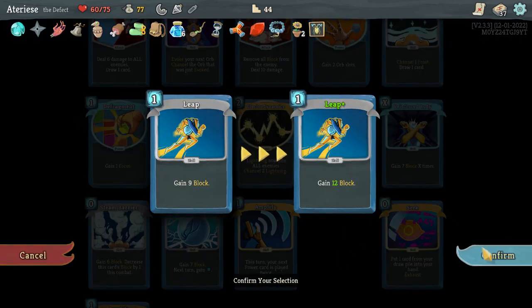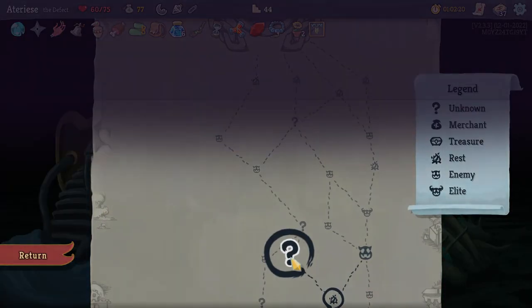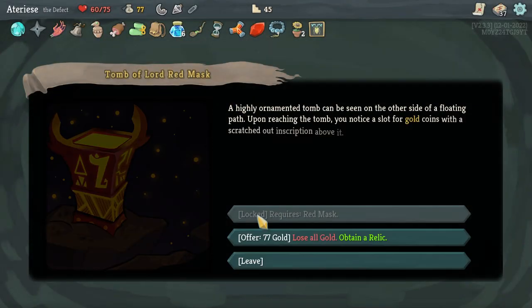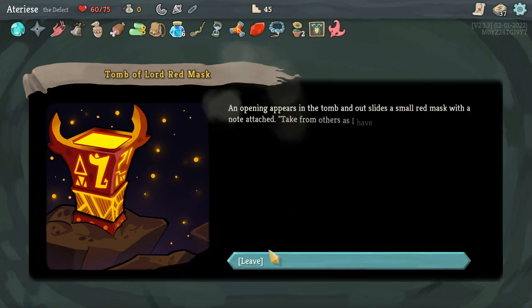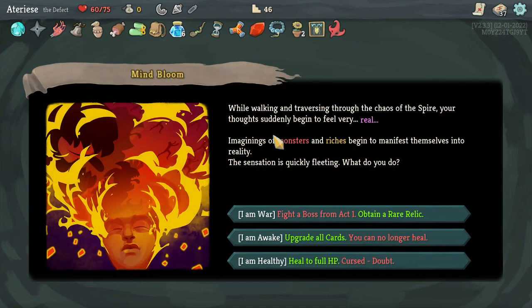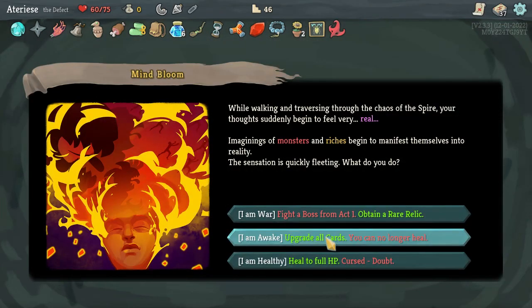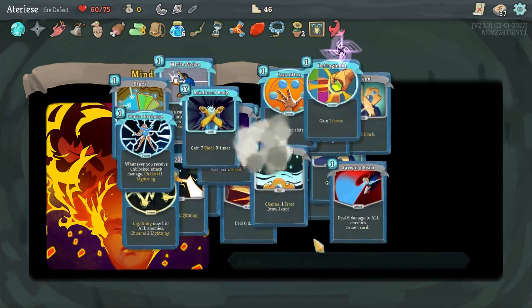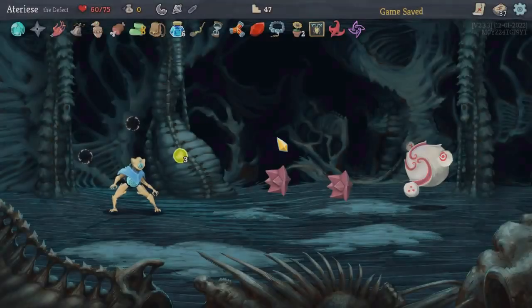You know what? Upgrade my leap again. We probably should have gotten rid of a card because we're sitting at like 40 something, but you know what? That's fine. When it says I can no longer heal, what does that mean? Let's find out.